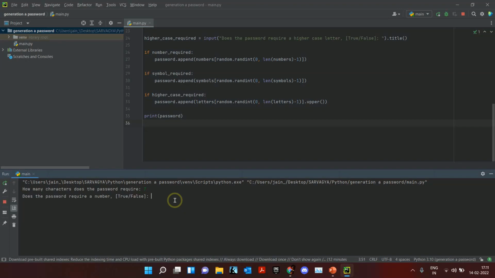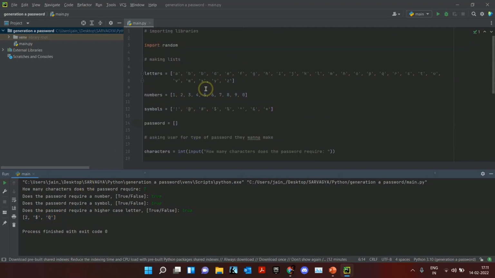Does the password require a number? Let's write true. Does it require a symbol? We'll write true. And does the password require a higher case letter? We'll also write true. And as you can see, our password consists of a number, a symbol, and a higher case letter.